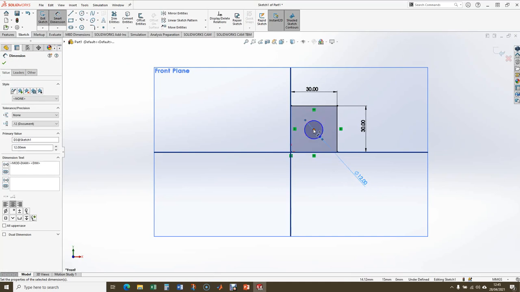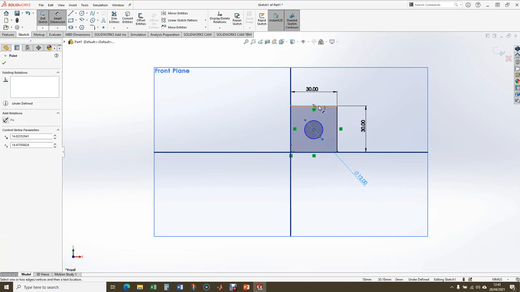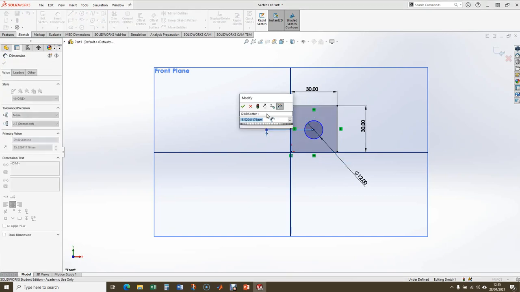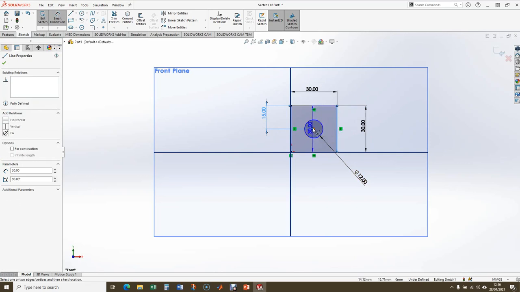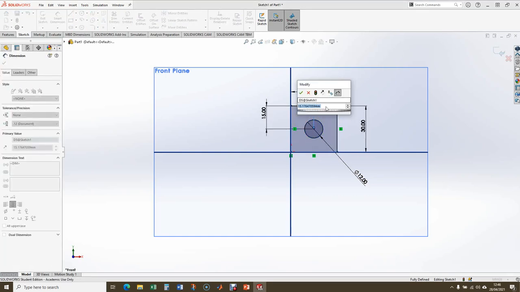I'm now going to click on the center, and I'm going to click on this. And I don't have to press Control or anything like that. Just click on this point and then this one. And we're going to make that half of this height here, so 15. And again, I'm going to click on my center and this, or the other way around. I click on this one and then the center, and that will specify this dimension. So we want that to be 15. It was a little bit off when I was placing the part by sight, so we'll just make that 15.